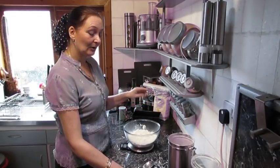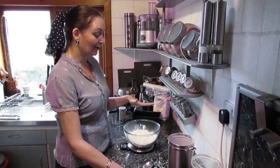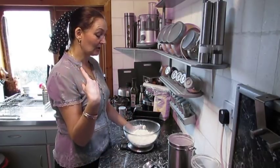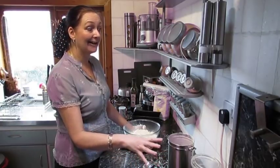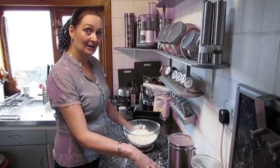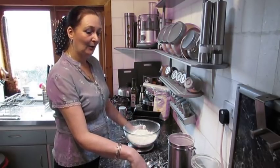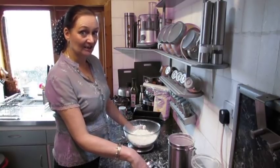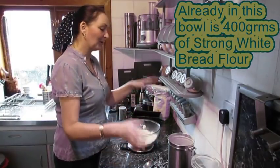Just before I start, I'm going to say that although I don't actually think I'm a particularly vain person, right now this hair is either going to look extremely shiny or extremely greasy — I know which one it is and it isn't extremely shiny. I'm also part of the Orkneynews.scot and through that I'm doing a green hair challenge, which means my hair has not been washed for 13 days. Anyway, so watch this space. Back to the bread.